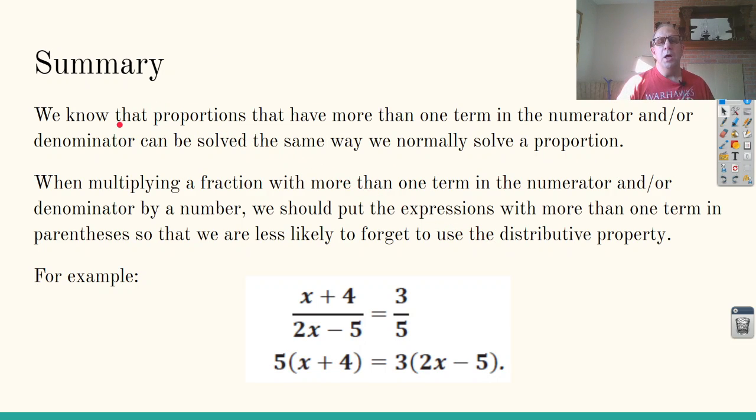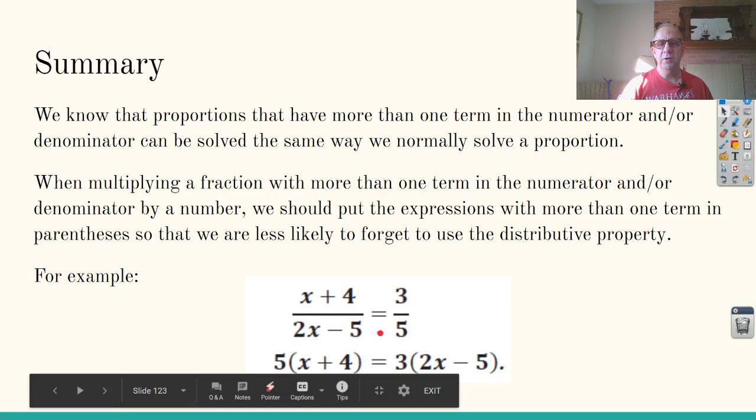All right. Proportions that have more than one term in the numerator or denominator can be solved the same way we normally solve a proportion. When multiplying a fraction with more than one term in the numerator or denominator by a number, we should put the expression with more than one term in parentheses so that we are less likely to forget to use the distributive property.